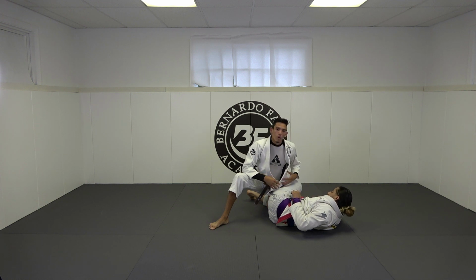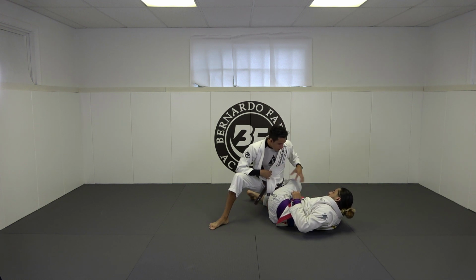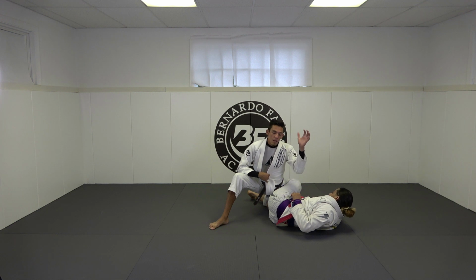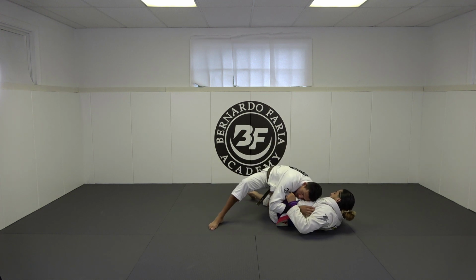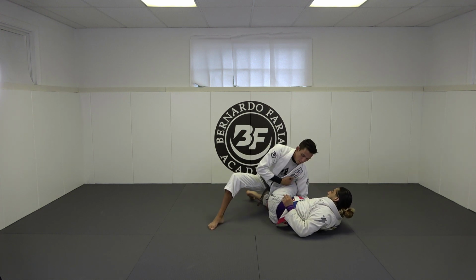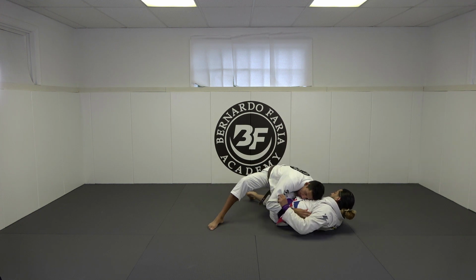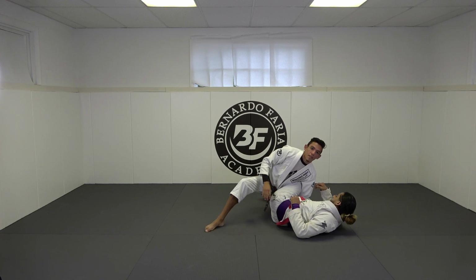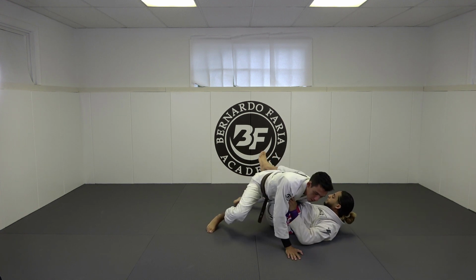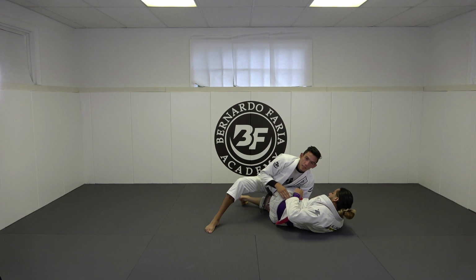When I come low, what happens is my ribs apply pressure to his leg. So I now have 3 methods of control on my partner's hip. I'm stapling his leg with my left knee. I have his quad blocked and a grip with my left hand. And now my ribs are over his hip, like so. And so now I'm really clenching my chest and ribs down to his leg so that he can barely even open. If he tries to open, it's much harder now. If I'm up like this and he opens, you'll see me buck. But that's also not bad, because it can be an opportunistic moment to pass in the transition.